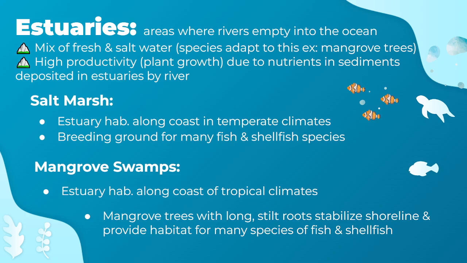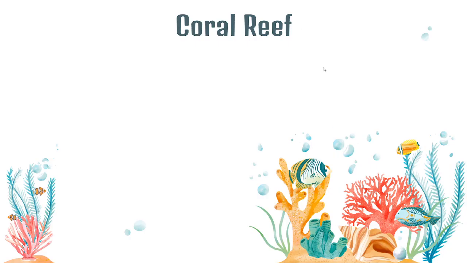Mangroves are large trees, and we'll talk more about them specifically. Very important ecosystem because not only do they provide breeding grounds and a habitat for fish to live in, marine organisms to breed and have their offspring, but they also stabilize the shoreline and act as flood protection as well. So they're very important in the ecosystems we find them in.